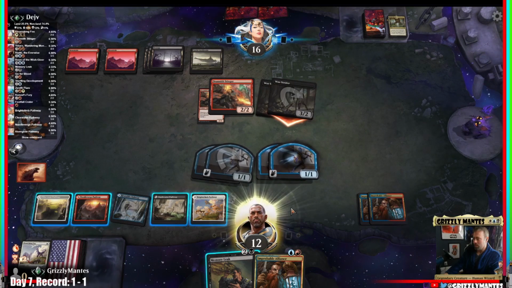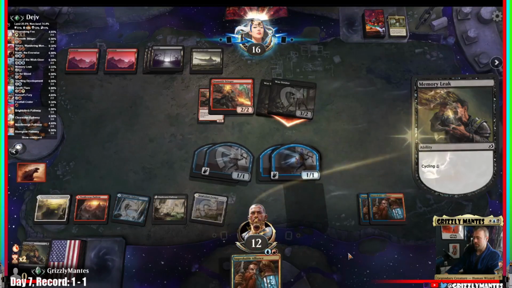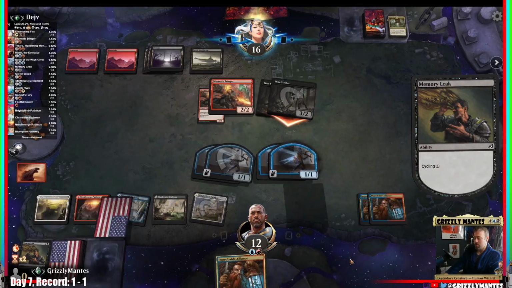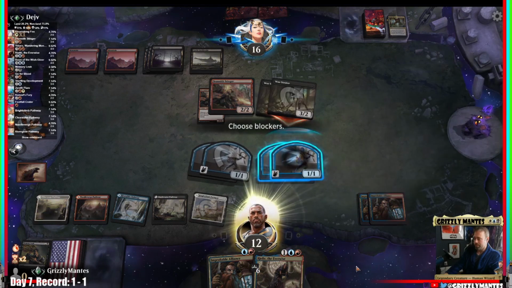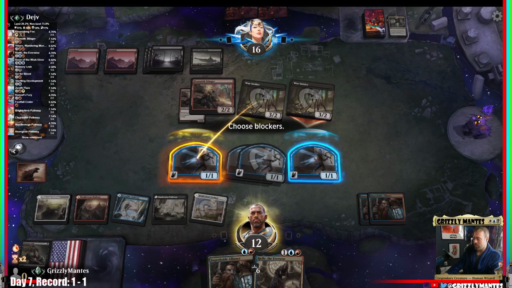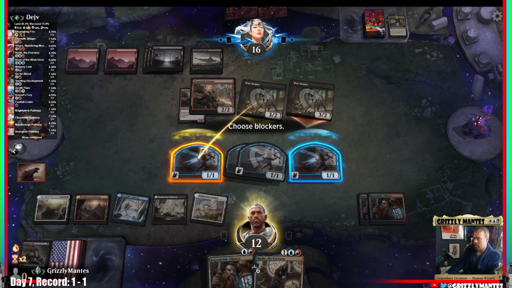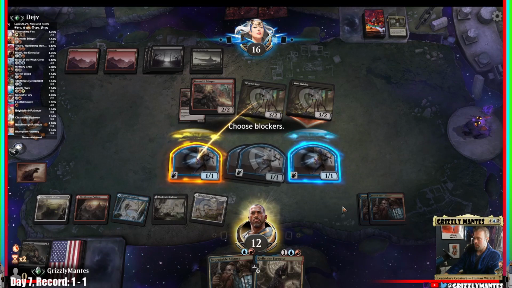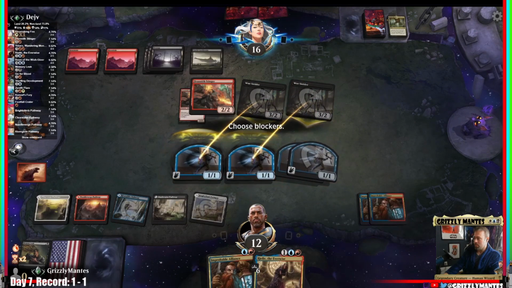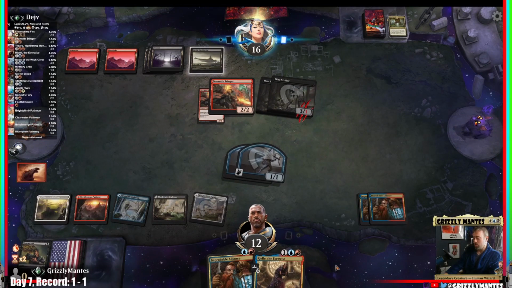Aw. Tell you what, let's just go ahead and cycle this and see what we draw. Nothing. Take 3, attack him for 3. Nah. Let's just chump each. Yep. See if we draw a cycler.